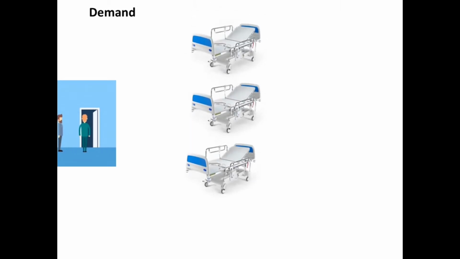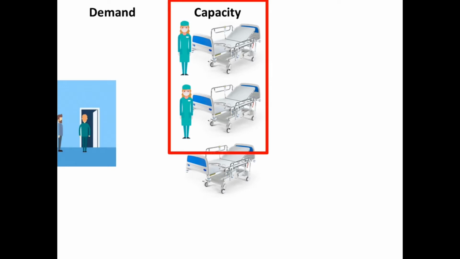Now let's look at capacity. Our capacity is all of the resource that we have which is actually available to deliver care. For instance, we might have 3 beds, but we need a nurse to deliver care in each bed, and we've only got 2 nurses. In that example, our capacity is 2 beds and the amount of nursing time available at each of them. Capacity is defined as the maximum amount of treatment that you can provide if it's fully utilised.